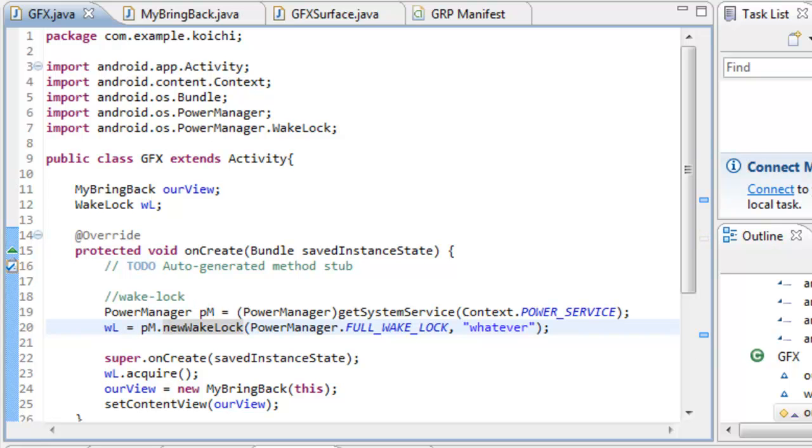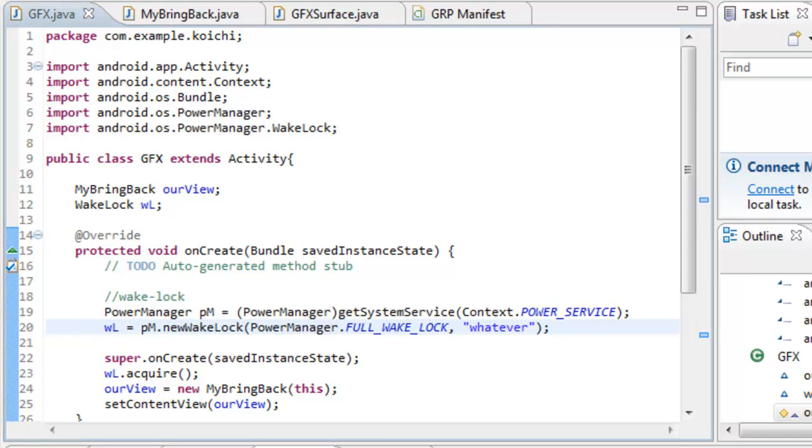So it's part of the Power Manager, plus it's a wake lock. The wake lock is part of the Power Manager, and to access it, it's through the Power Manager class again, and it's called FULL_WAKE_LOCK.